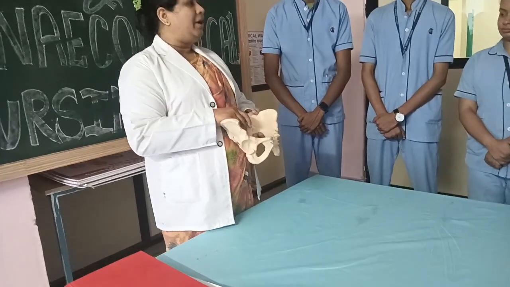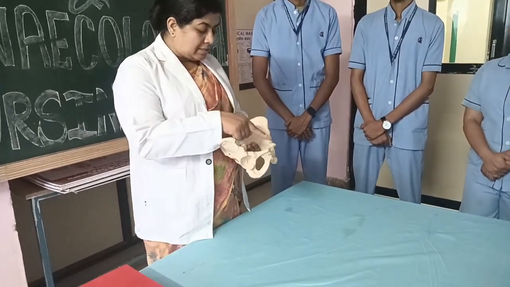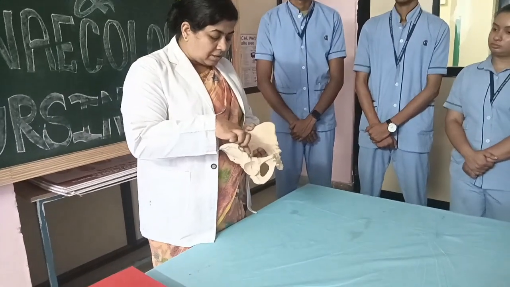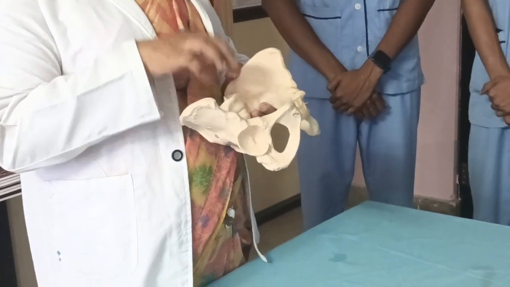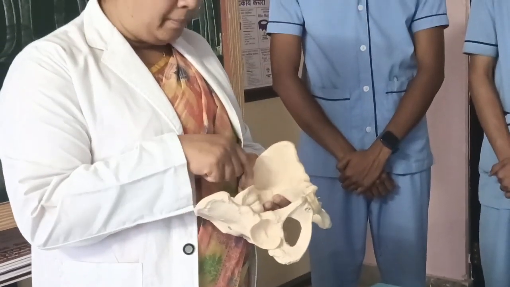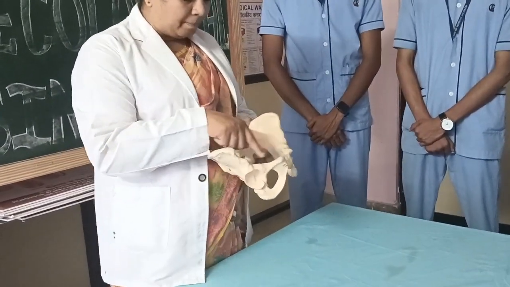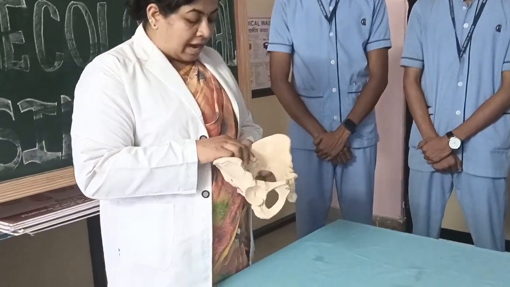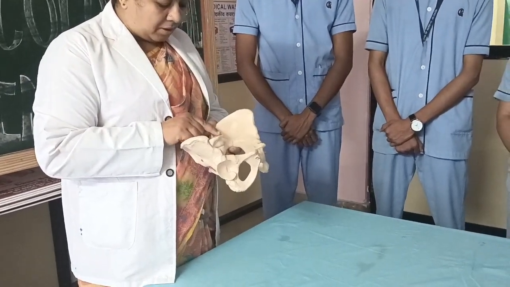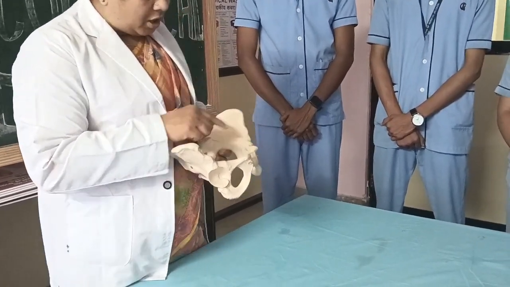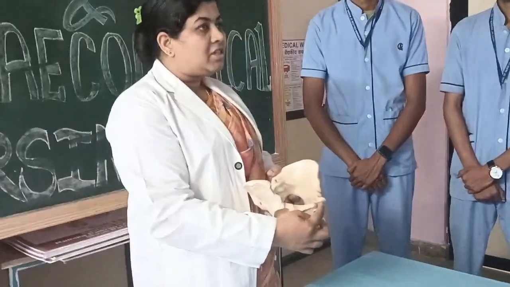Now when we discuss the diameters of pelvis, the diameters are seen in 3 planes, that is anteroposterior diameter, this is the transverse diameter and this is the oblique diameter. So all these diameters are seen in all these 3 parts, that is your brim, cavity and the outlet. First we will discuss the diameters of the brim. The anteroposterior diameters are 3. The anatomical conjugate is from the center point of the sacral promontory to the upper outer border of the symphysis pubis. This is called as anatomical conjugate, which is 12 cm.